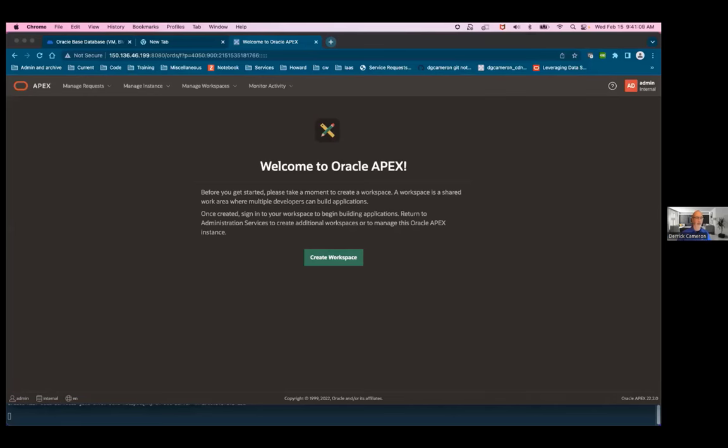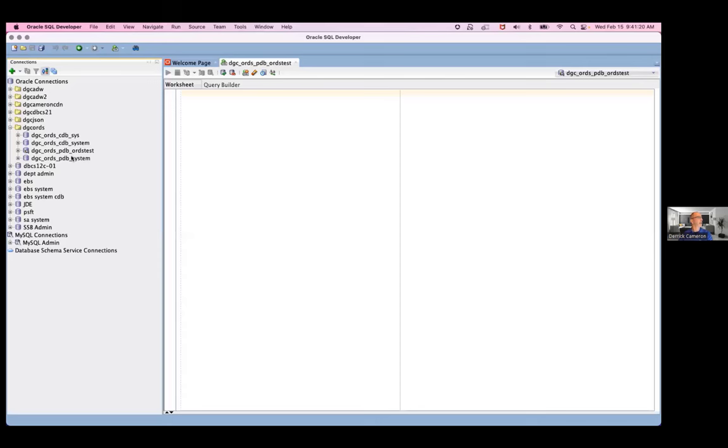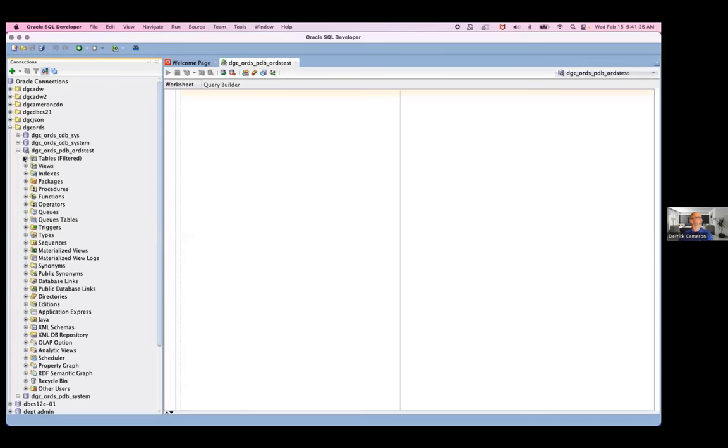Now, let's REST enable a table in ORDS. I'm going to do that in SQL Developer. I created a user for that. Here, there's the ORDS test. And I created this table EMP.